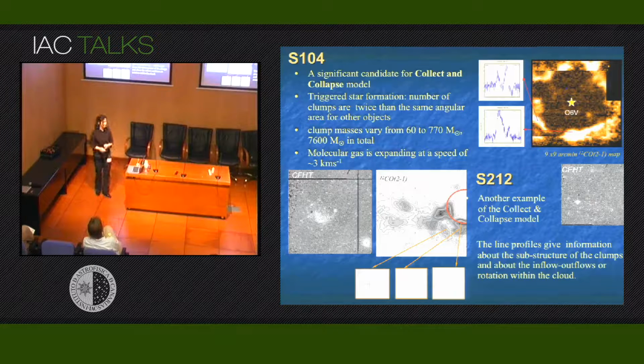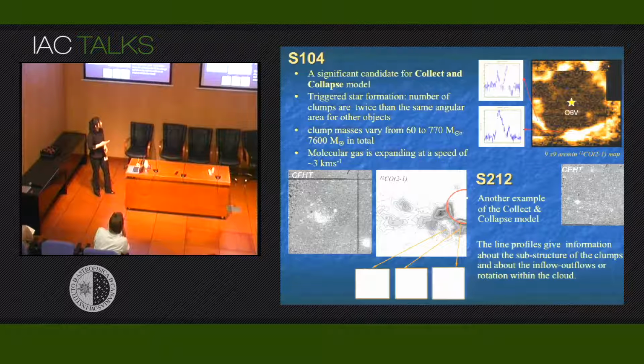And when we look at the spectrum itself, the CO emission at these clumps, we see double peaks for the clumps around it. When we move from one side to the other, and this is not an integrated map, this is just one slice, you see that these two peaks come closer together, and at the center you have only one peak, and then on the other side you have two peaks again. So these two emissions come from one side which is coming toward us and one side which is going away from us, which shows the expansion of this ionized gas. We calculated the expansion velocity to be about 3 kilometers per second, which is typical for an ionized gas, a few kilometers per second.